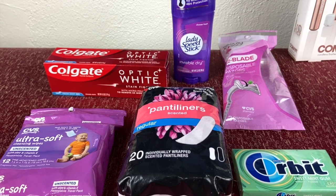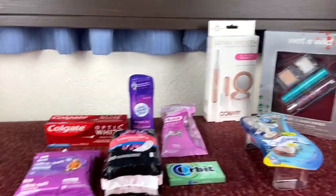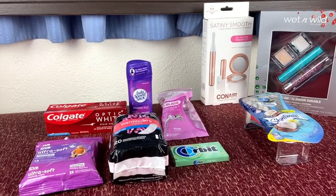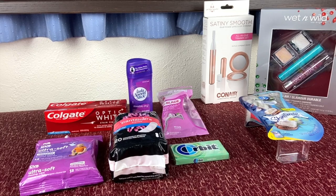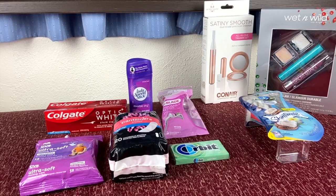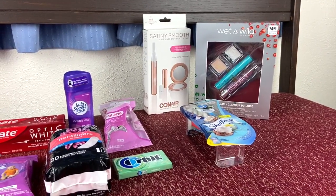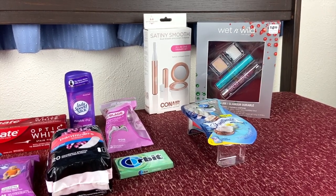Let's go ahead and take advantage of these deals up until tomorrow, Saturday, November 30th. Remember that for the Conair trimmers and Conair hair dryers, you're only going to be able to buy one, because they're only going to give you $5 ExtraCare bucks off of one. If you buy two, the other $5 ExtraCare bucks may not print. So if you want to purchase a couple of these, use different accounts because it's not going to print out twice. The Wet n Wild actually has a limit of three, so you can definitely get up to three of these gift sets and still get a $4 ExtraCare buck for each one you purchase.